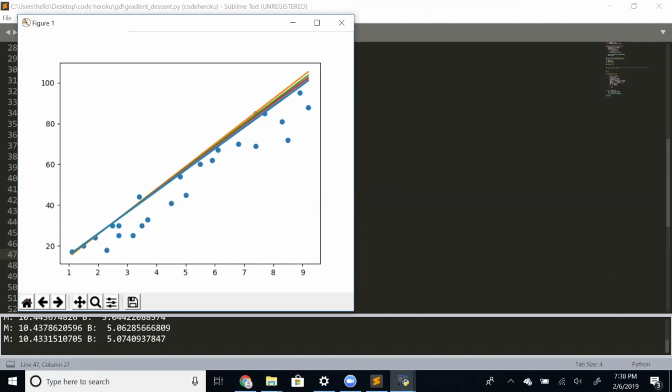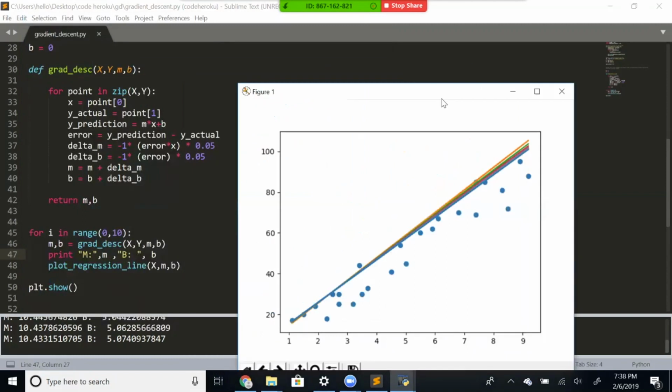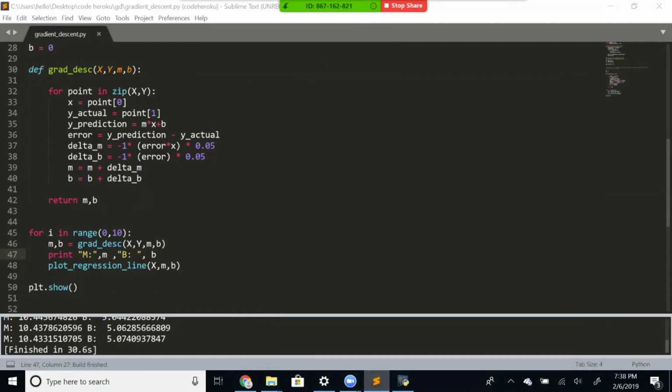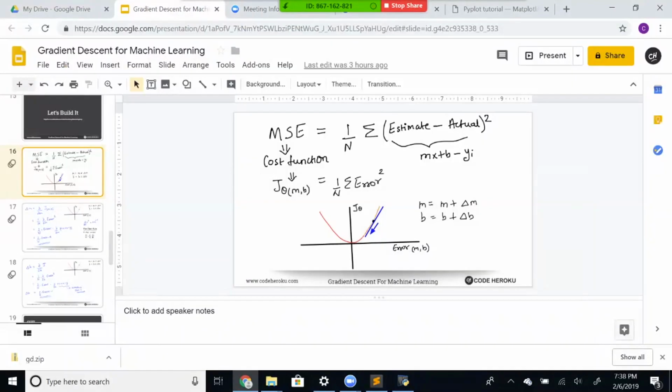So with these values of the learning rate, and again, the point to note over here is that depending on which point you start on this graph, you might end up at different minima, okay?